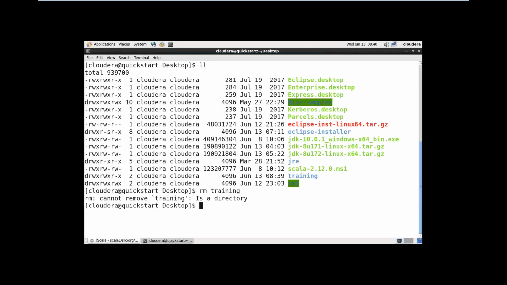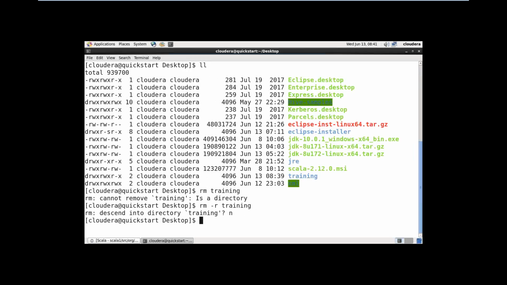So what you need to do, we need to use the other command here, rm -r. rm -r will recursively delete whatever files are inside the directory. If I enter it again, it is asking yes or no. If you give yes, it is going to delete it. If I give something like no, it won't delete.